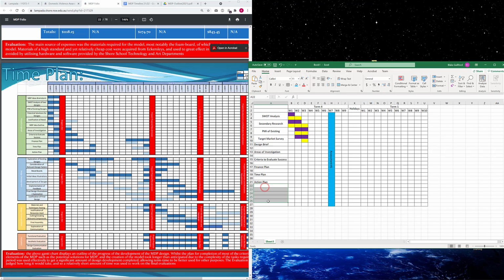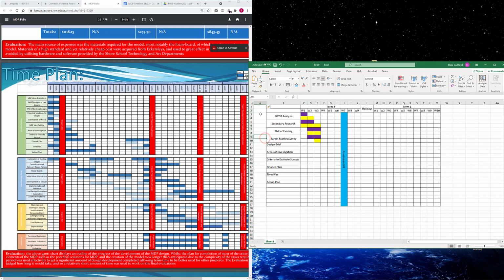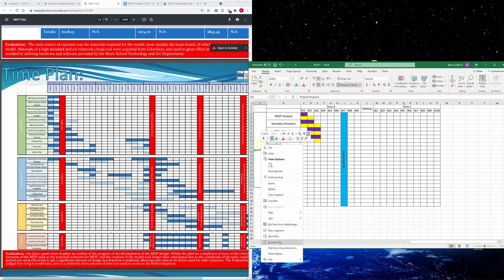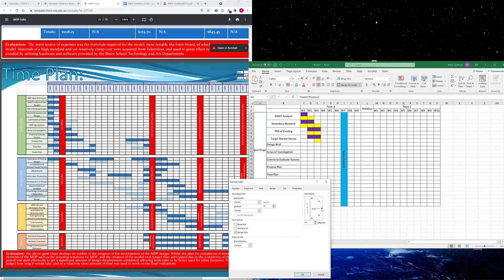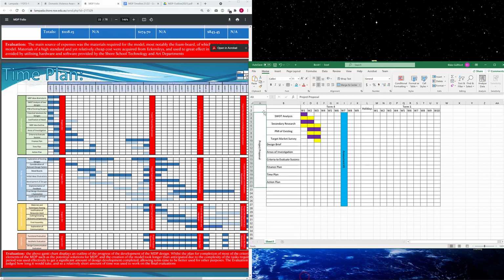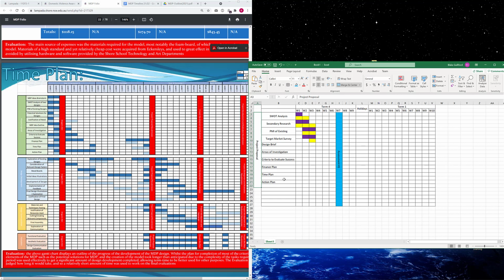Further, what you need to do here is just break your project down into other tasks. If you decide you want to put in the project proposal and you've already done work, you could click up the top on here and you could insert. Now you've got something on the left. You could then again merge and center and then put the text in of project proposal. And then again, how do we rotate the text? We right click, format cells, alignment, and bring it over. And we could then squeeze this text down so it's not quite so big. Space will be a premium on this page.